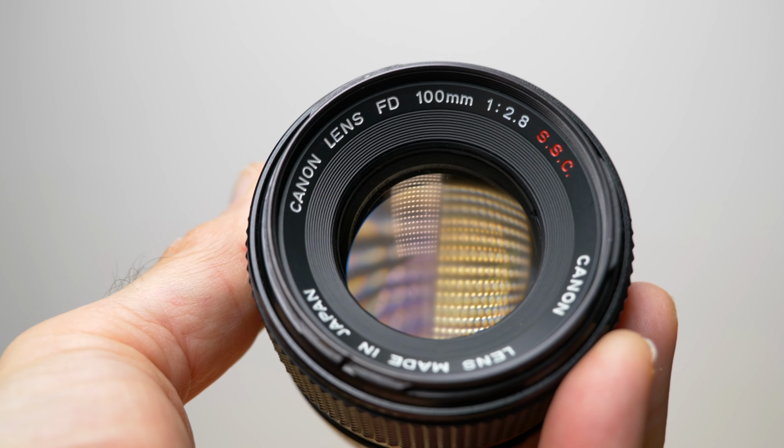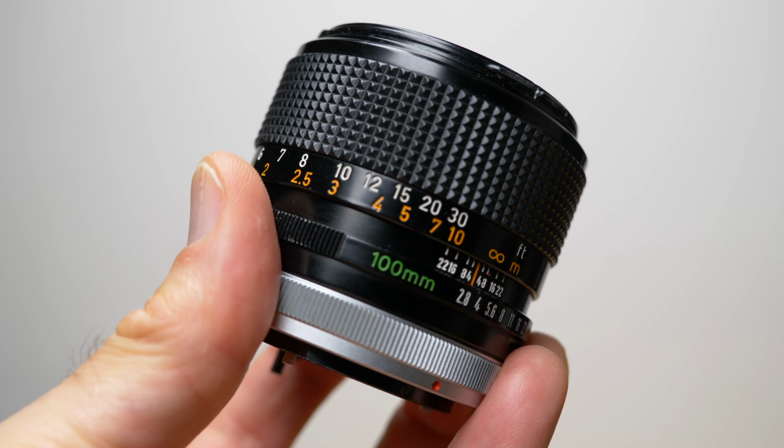This version of the FD100 f2.8 is the third version of this lens, and it was in production from 1976 to 1980. And the price when this lens was new was 31,000 yen. If I use the current exchange rate, it makes it about 250 euros. But I guess if you want the real value in today's currency, what the lens was in 1976, you have to multiply that by about 5. So the actual value of this lens in 1976 was about 1,250 euros in today's money.